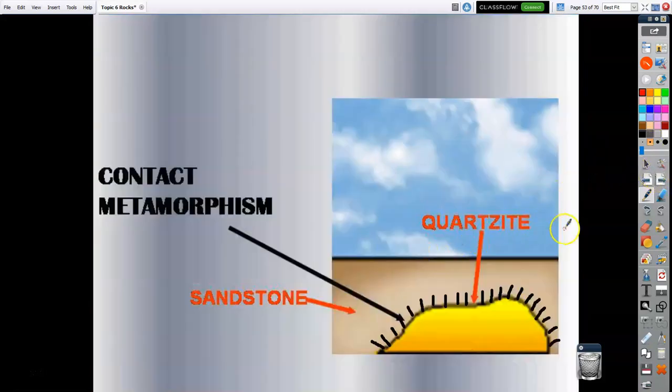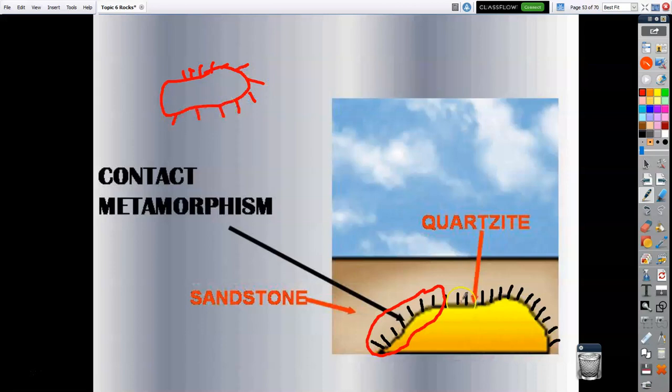When you look at pictures, and I'll show you some of these as I put some assignments on Google Classroom, the symbol for contact metamorphism is these little tiny lines like this. I call those cilia, like you would see on a paramecium. I don't know if you remember from 7th or 8th grade science, when you learned about a paramecium in life science. And excuse my mouse drawing, you have the little paramecium, and you've got all those little cilia on the sides. That's what the contact metamorphism symbol will be.